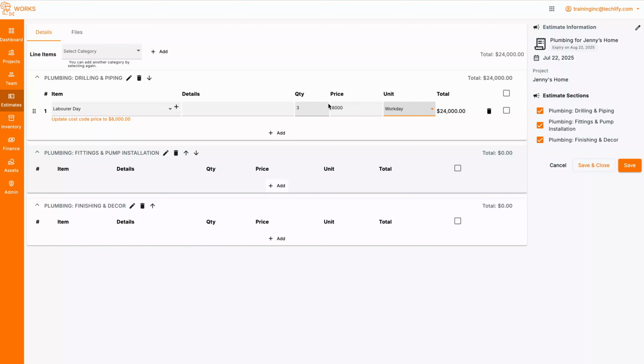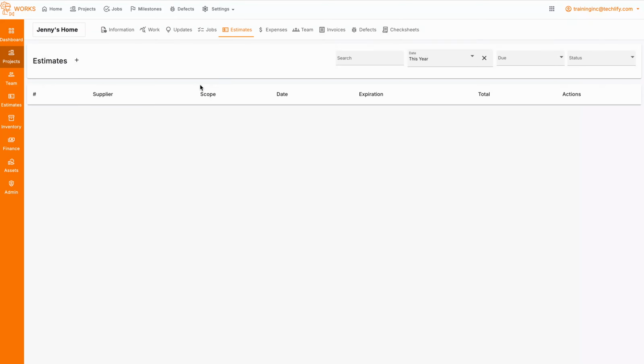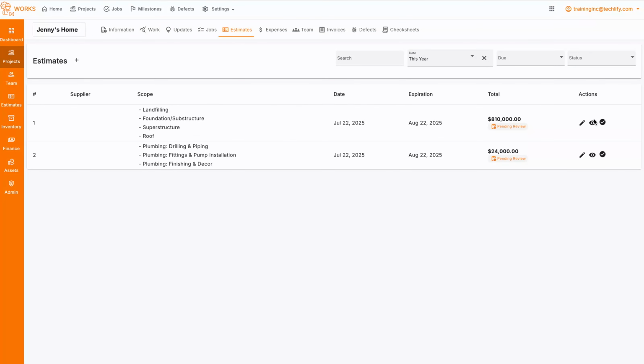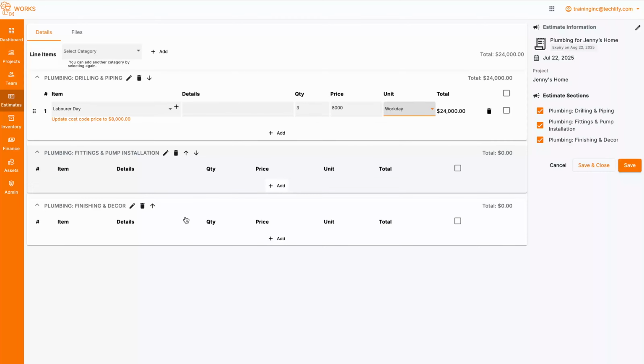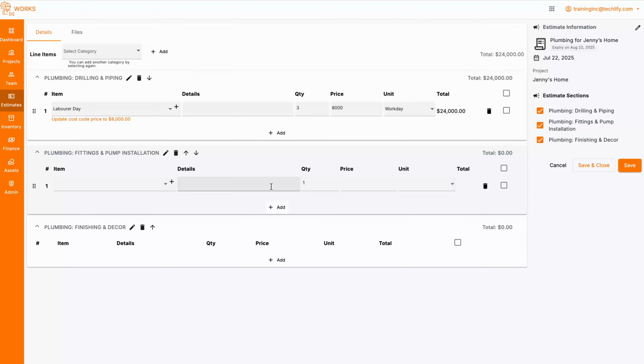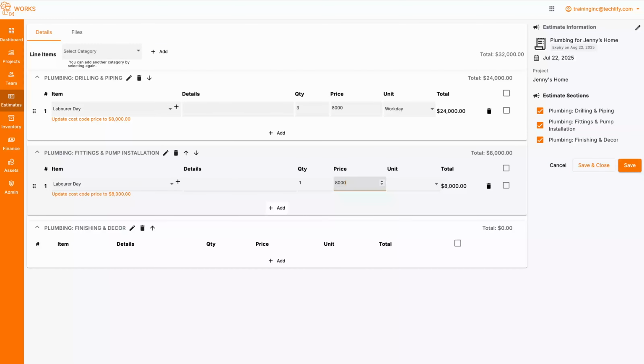Further to that, if you notice in our previous estimate, let me just open up the previous estimate in a tab, the one with land filling, we had to fill labor hours and the labor price. Similarly here, if I go to fitting and pump installation and I put labor a day, again, I need to fill the price and I need to fill the unit as workday.